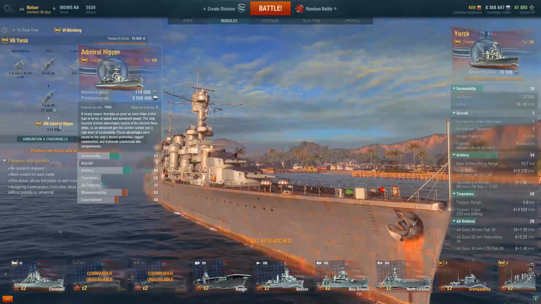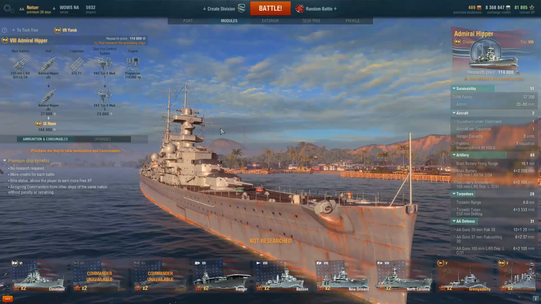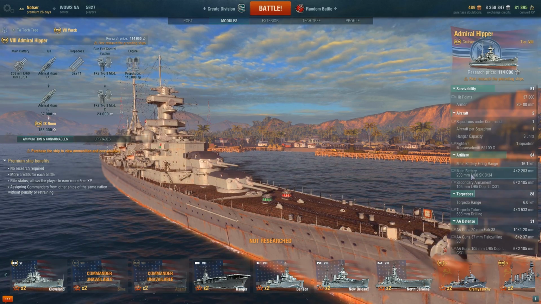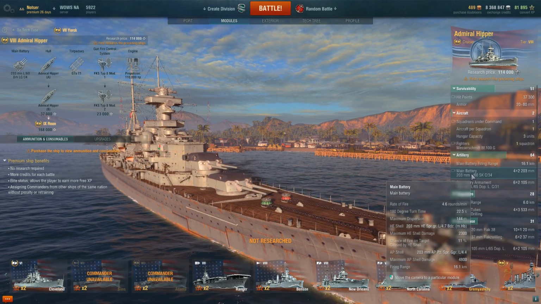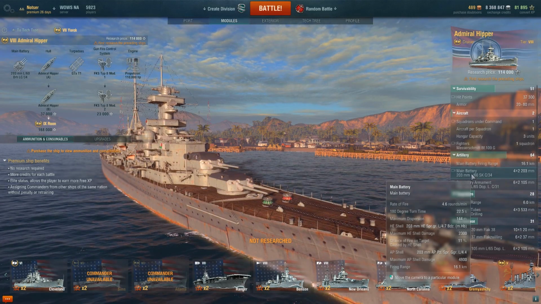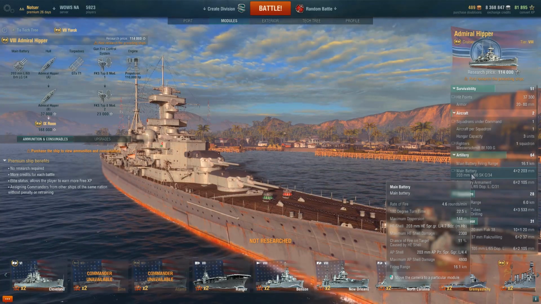Let's go to the Tier 8, the Admiral Hipper. Hope it's that. The Admiral Hipper is 203 millimeter with a 4.6 rounds per minute. Not spectacular. I believe that's exactly the same as the US. If it isn't, it's very close.